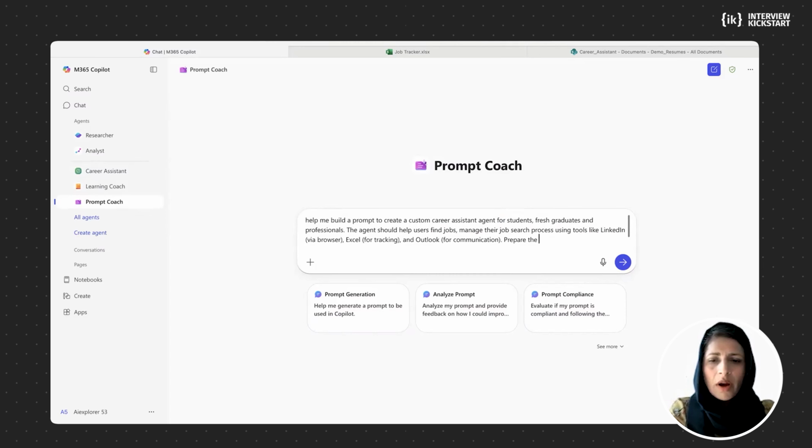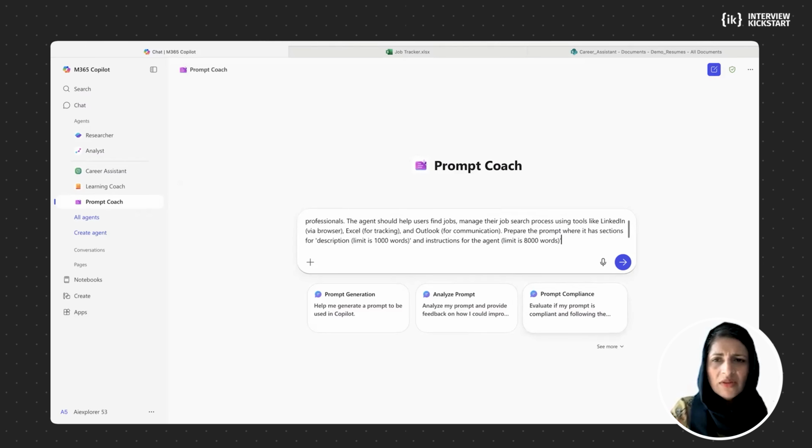Prepare the prompt where it has sections for description and instructions. And we know the description is up to 1,000 words, and instructions for the agent up to 8,000 words. But we can say the limit is 8,000 words, because saying up to may make it feel that it has to create that many words.